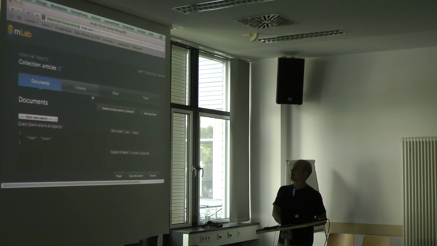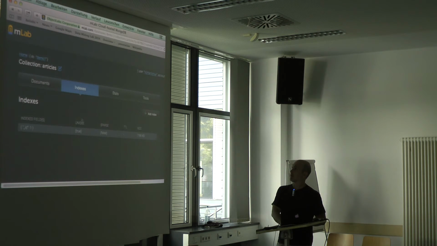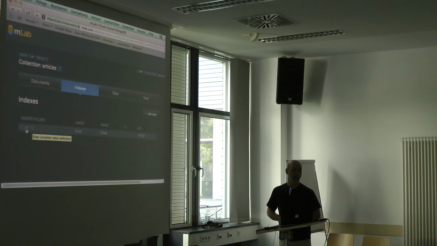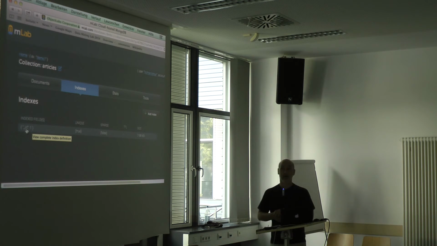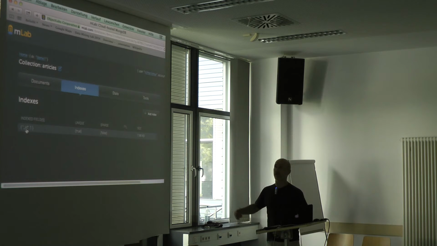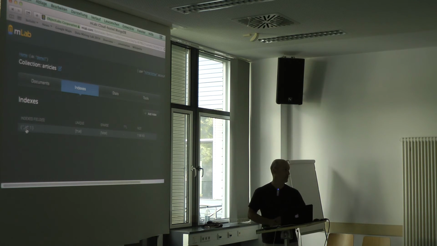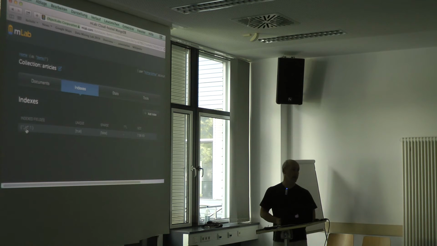Here you can look at indexes if you have created one. The underscore ID index is automatically created, but you can also create an index for any field value. An index allows a very fast search in comparison to sequential iteration over the list. The index also allows you to specify that values have to be unique.